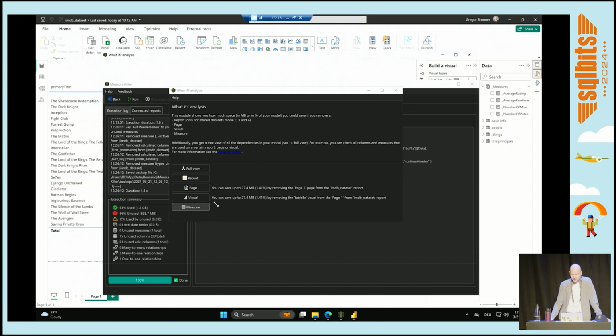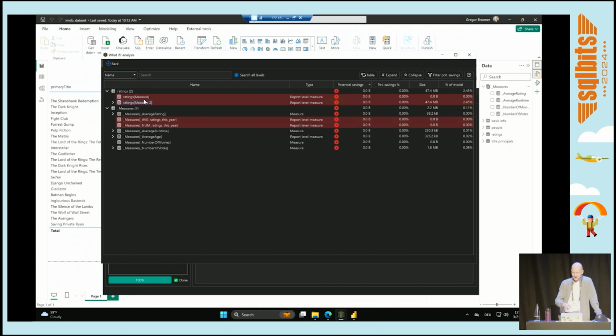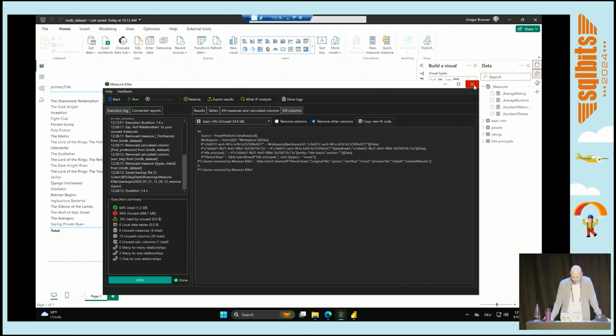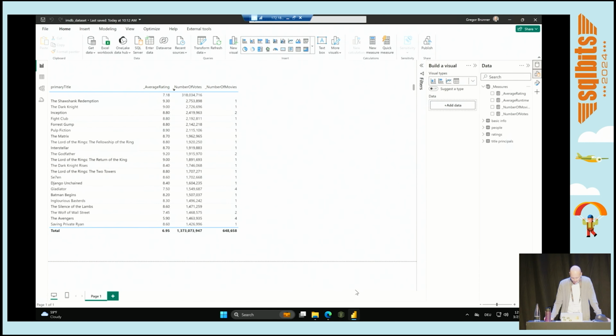So you can also even check it on measures. So we're trying to put here, I guess, is all 0. So those measures, there's no distinct, so everything that is used in those measures is also used somewhere else, so we cannot save anything by removing a measure. But if there was something green here, it would mean that if I remove this measure, I can save a certain space because the measure is only using a column that is not used anywhere else. Something like that, yeah. Okay, so now this finished, and let's now see what happened. Actually, let me open it again.